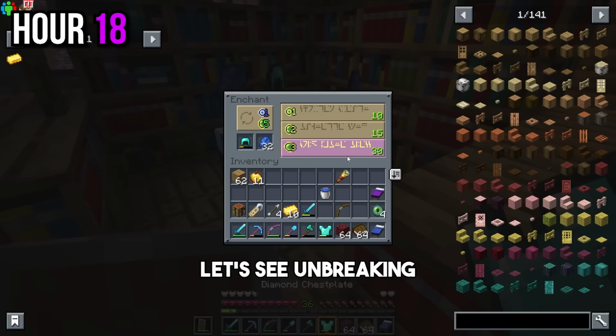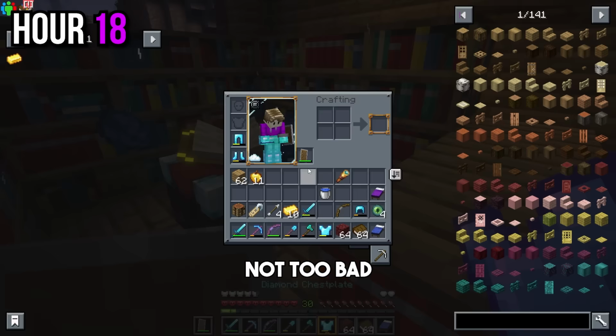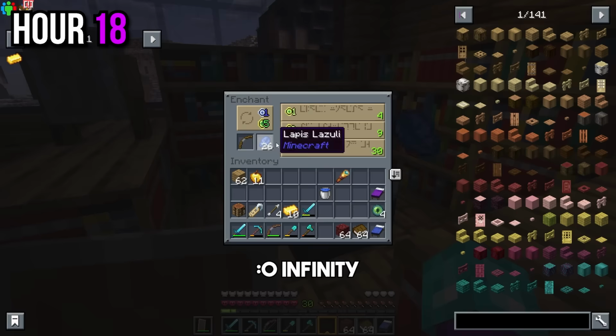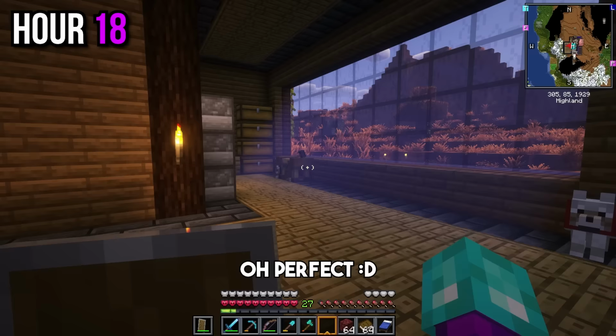Unbreaking, Protection, and Aqua Affinity. Not too bad. Power 3. Meh. Protection 3. Unbreaking 3. Not too bad. Room to grow, but at the end of the day, even full Protection 3 is good enough for us. Oh, Infinity. Oh, no way. Oh, perfect. That makes our lives so much easier.